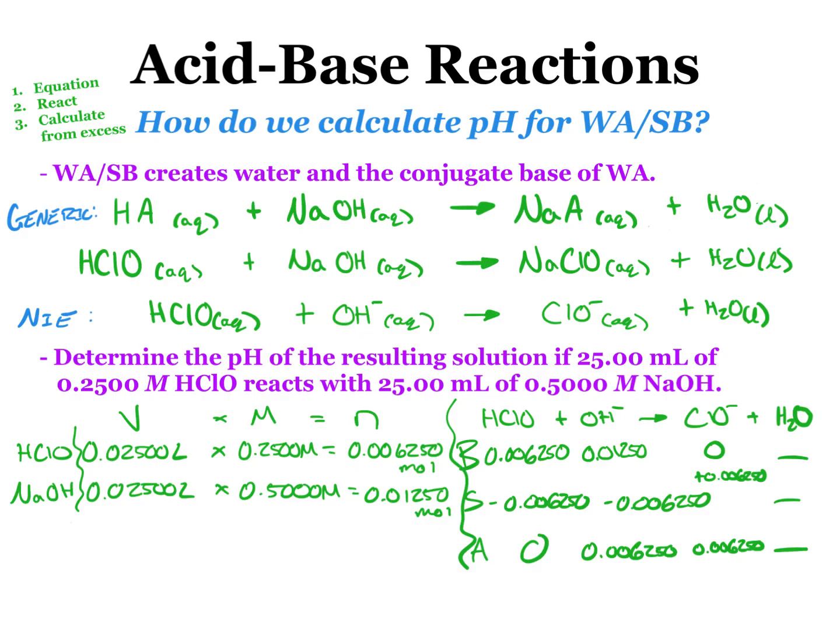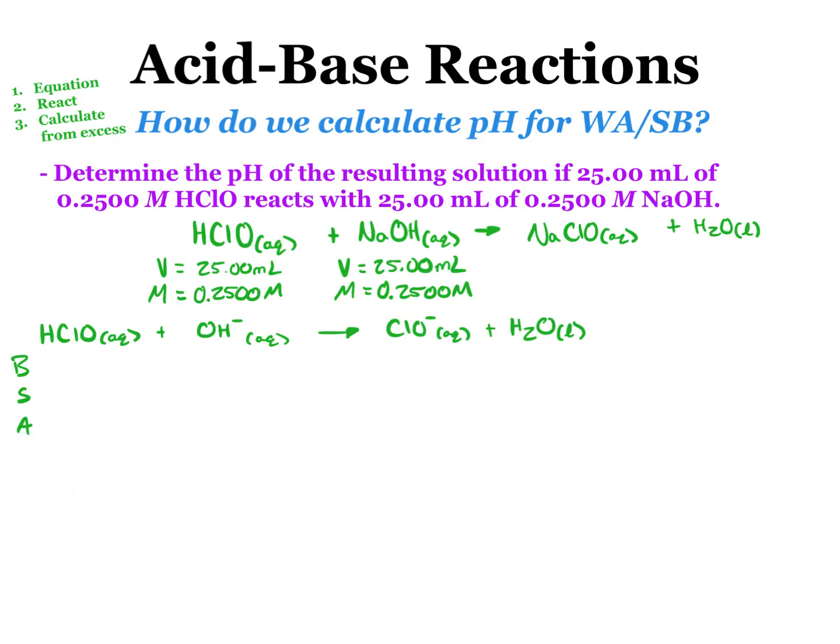So we're going to kind of ignore this for the moment, and we're going to need to calculate what our new OH minus concentration is. Well, we mix together 25 mL and 25 mL, so my new final volume is 0.0500 liters. From this, we get the molarity of OH minus, and then to get pH, we take the negative logarithm of it to get pOH, and then subtract from 14 to get pH, and I will let you do that independently.